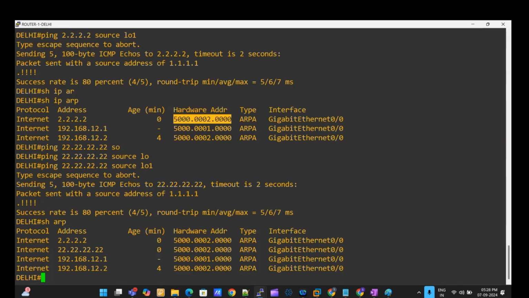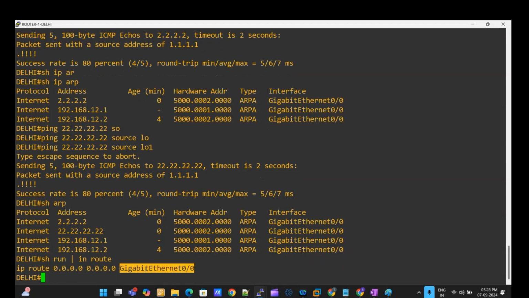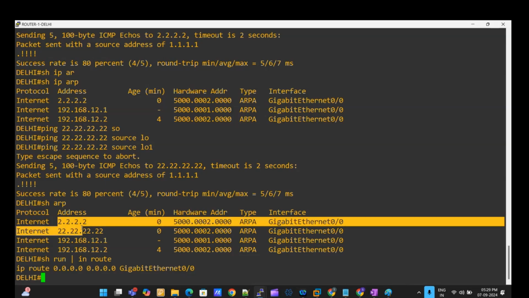For example, if I use the route with an exit interface, it will learn multiple ARPs. If I configure 1,000 IPs, that is a disadvantage also. If we configure the static route or default route with an exit interface, huge ARP entries will be learned.